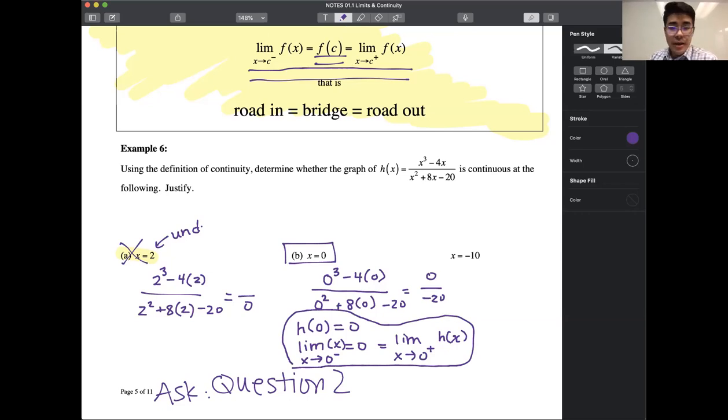Any questions about that? Okay. So since we're talking about continuity, let's see if I can ask this second poll question. Poll question number 2. We're now going to talk about discontinuities. So this one, you can choose multiple ones. Can you all think of the different types of discontinuities off the top of your head?